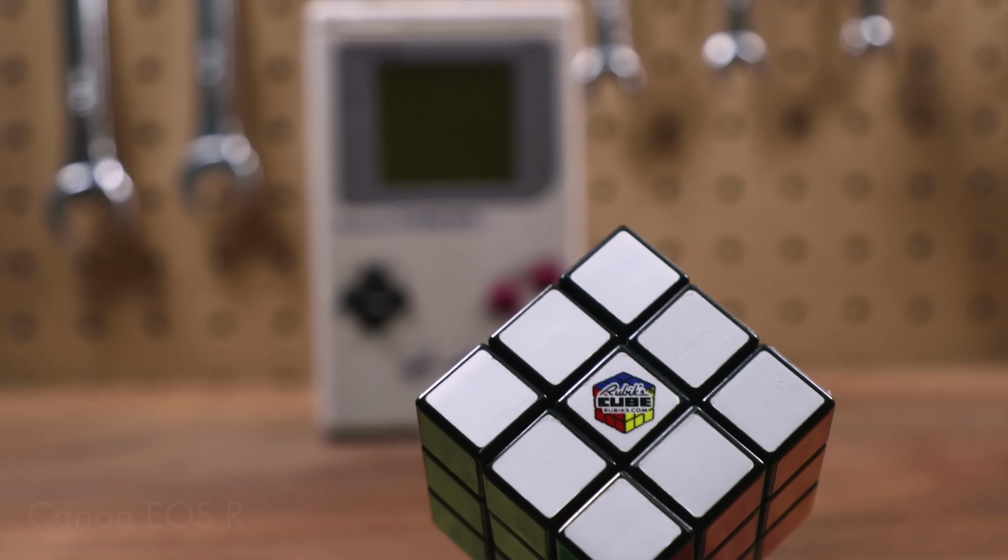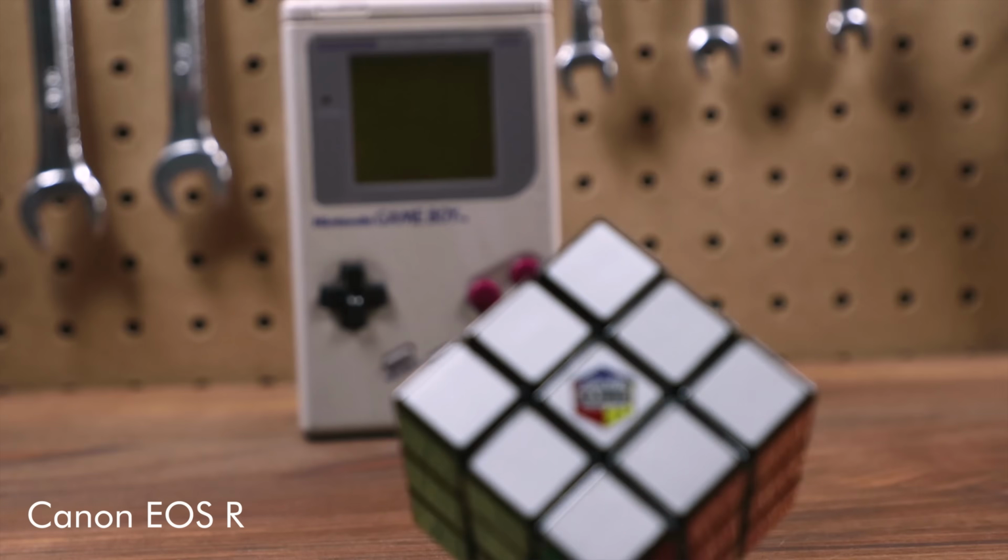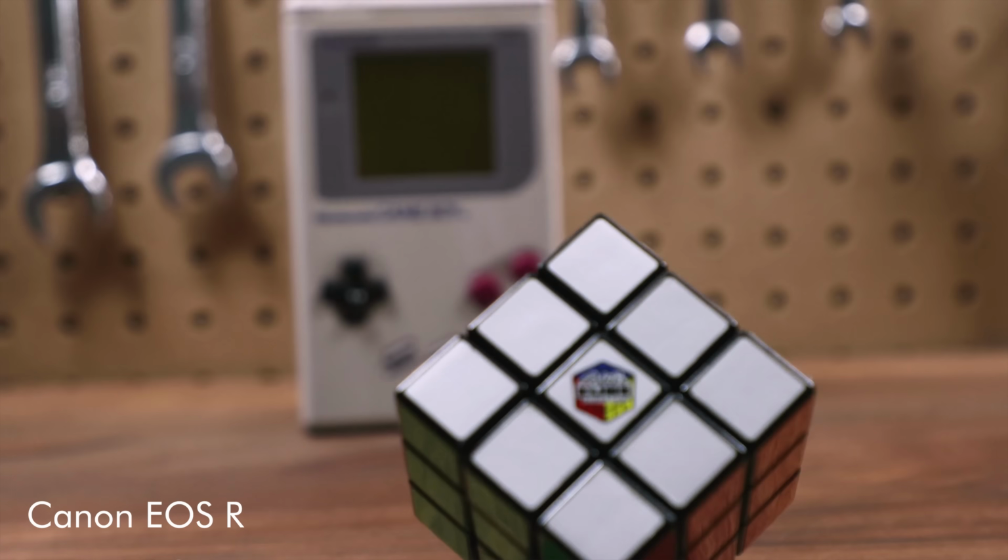Now this will mean some adapting and probably some kinks will need to be worked out for the sports and wildlife shooters moving over from DSLRs because the systems do feel a little bit different, but I think this is definitely a step in the right direction. Dual pixel AF is fantastic for video because of the gorgeous focus transitions that make for really natural racks and pulls, plus it has stability in focus once the transition is complete without any pulsing because it doesn't rely on contrast detection. And it's here where the hybrid AF systems suffer a little bit.